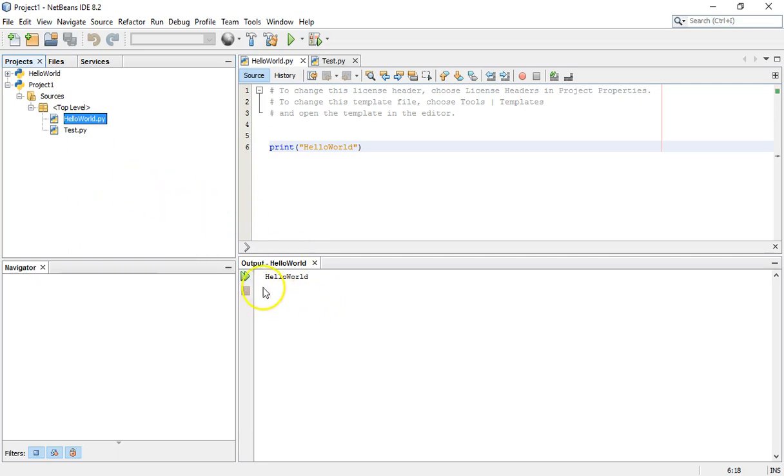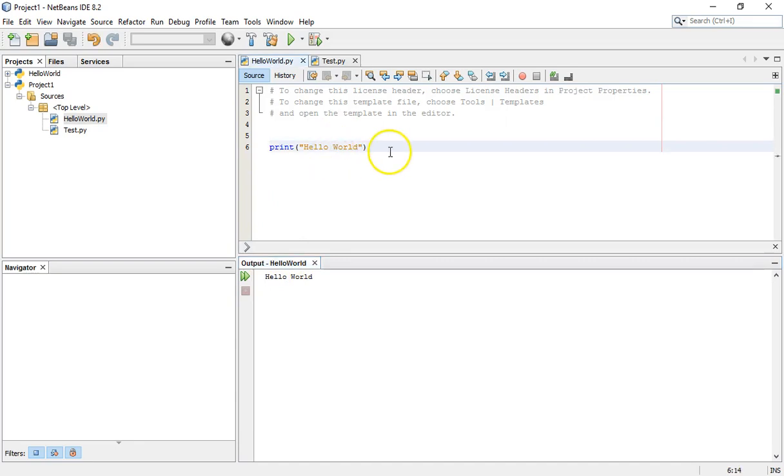Another way to run it is right here. You see this little play button? If you hover over it, it's going to say rerun. So it reruns it. So over here, I want a space. And what I could do is hit rerun. Oh, but it didn't change. Why? Remember, because this is not saved, you hit save, and now I'm going to rerun it. And notice it changed.